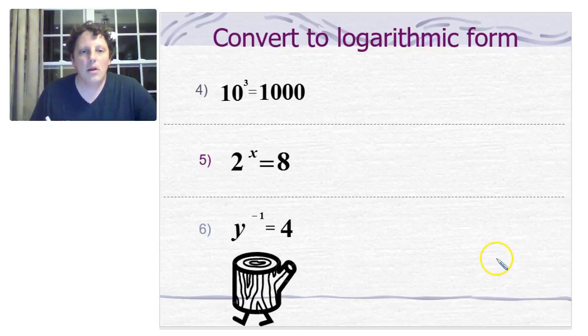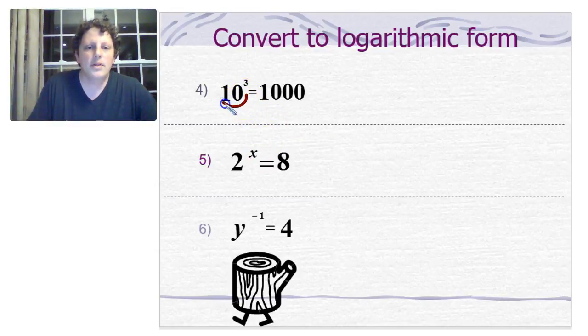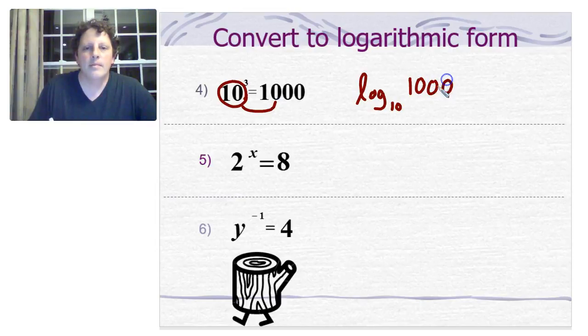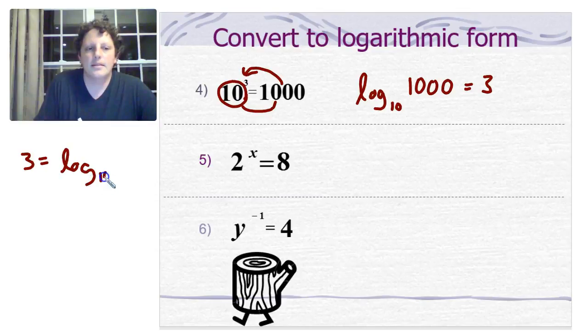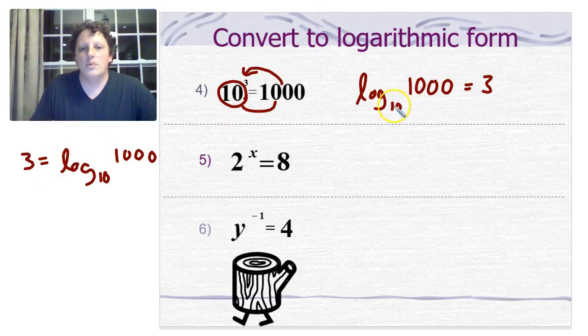Now, if we want to go from exponent to logarithm, we can write it two different ways. I'll show you both ways, and I'm okay with either way. I can start with the base of the exponent and say, well, that's going to be the base of my logarithm. So I'll write the word log, put a little base 10 down here, of the other side, that goes inside the logarithm, equals the exponent. Alternatively, you can start at the exponent and say that the exponent equals log base 10 of 1,000. Either way is fine. I'm going to do it this way, but if it helps you to write it the other way, it doesn't matter at all.